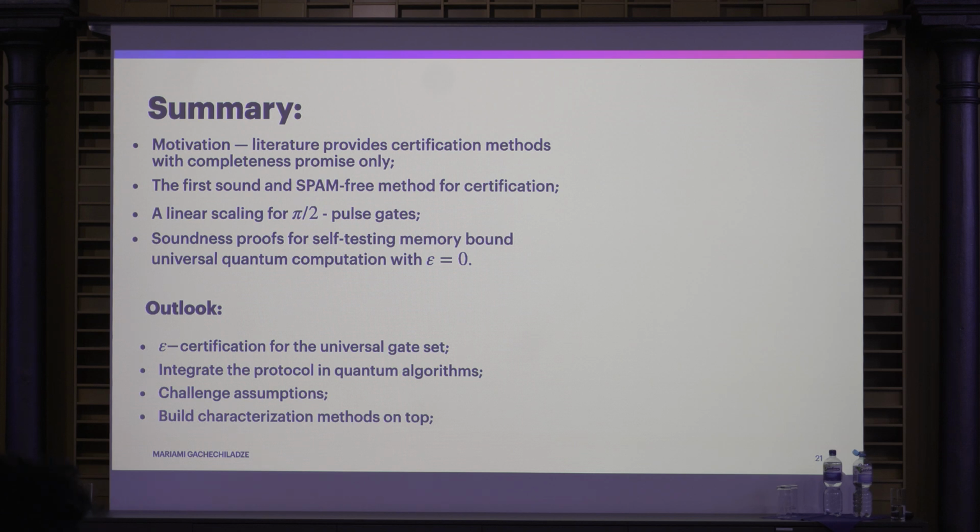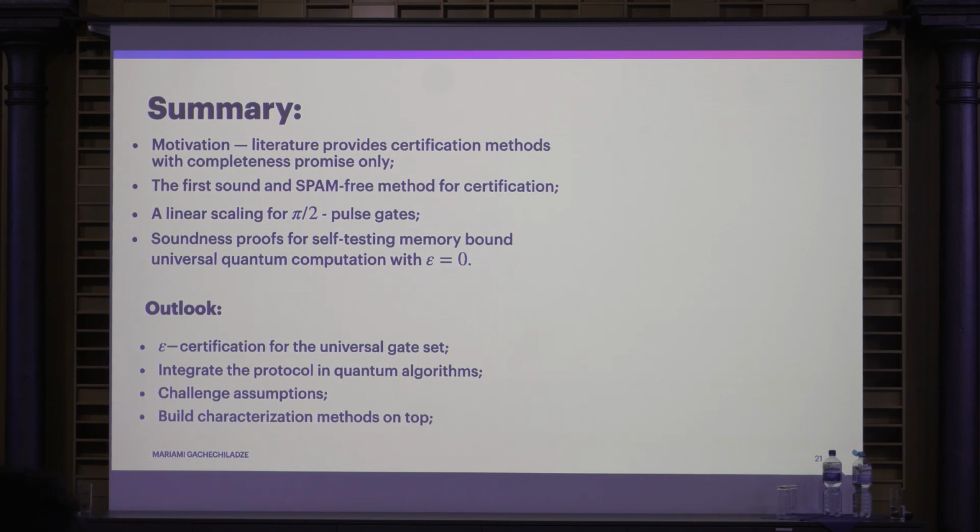Things are not so easy there, because the way we did it for the pi-half pulse, it was pretty much using the heavy machinery of taking the channel, looking at its Choi matrix, and then bounding each of the coherencies in the Choi matrix just by looking at the statistics. We don't want to do this for every new gate. That's not sustainable. There have to be certain methods there. We have a couple of ideas which we are happy to share and discuss with anybody who wants to work on this stuff.